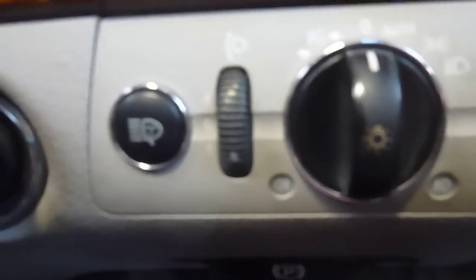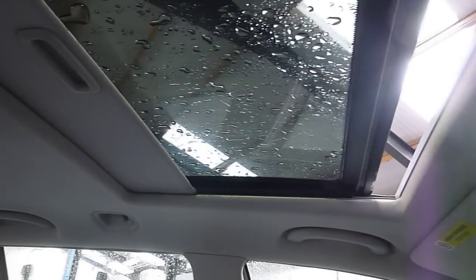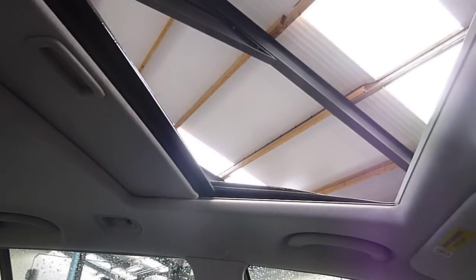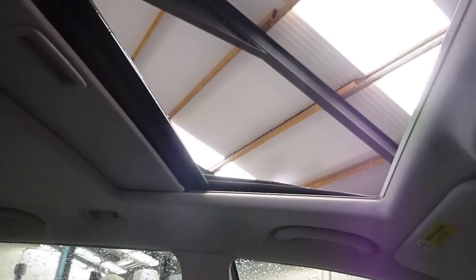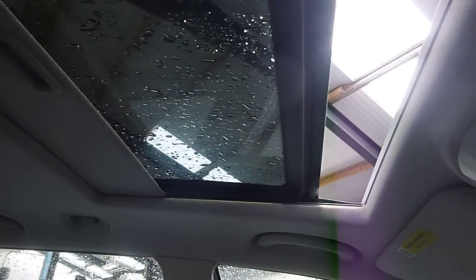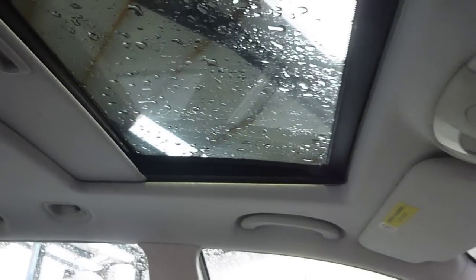Electric windows and mirrors, automatic headlamps, and headlamp washer jets. It's quite tidy inside — actually not too bad a car really; a bit of love and a bit of a clean-up and it'll be nice. Sunroof — just open that... just need to hold it down to close it. That seems OK.